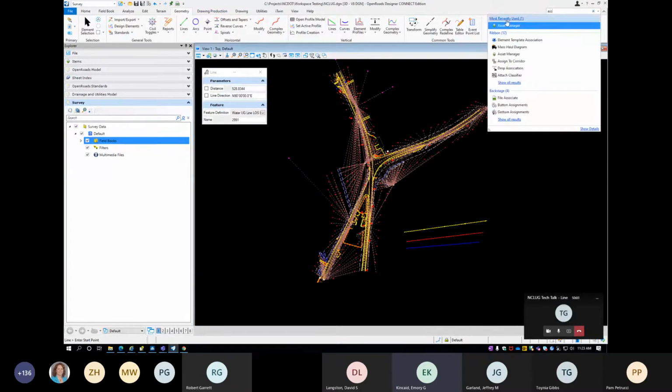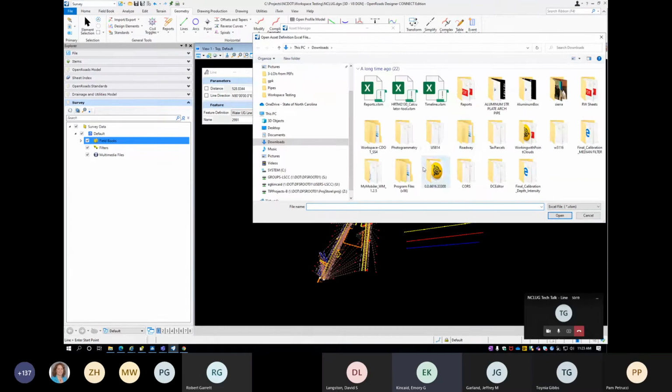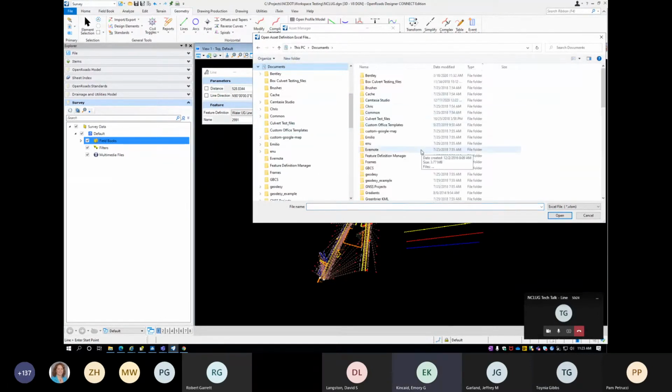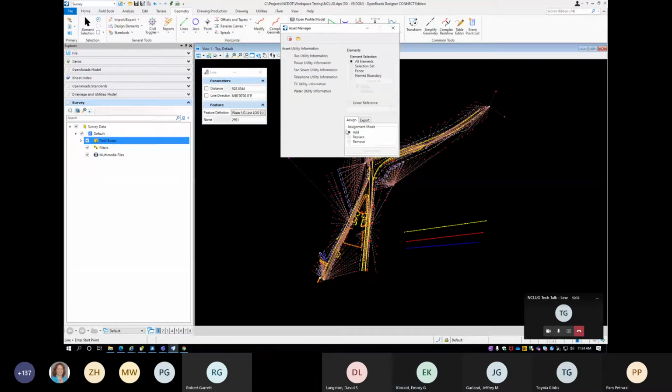In order to get that in right now, currently I have to use something called Asset Manager. This is an intermittent step that I'm using right now that hopefully in the very near future we won't have to use. But what I'll do here, I'm just basically going to add all this information to those items.